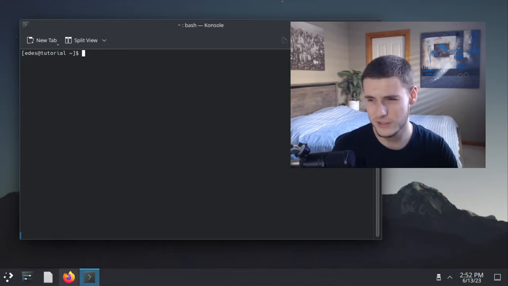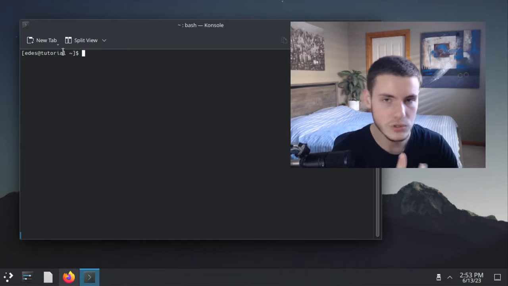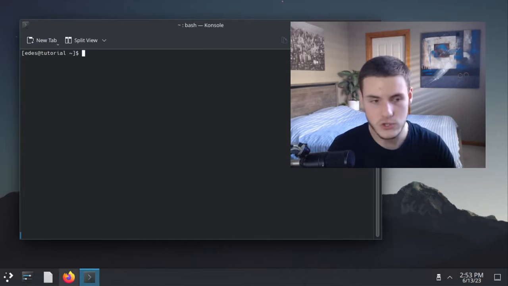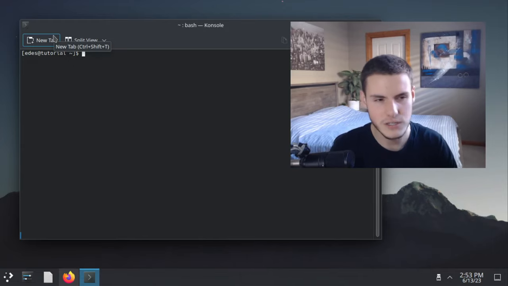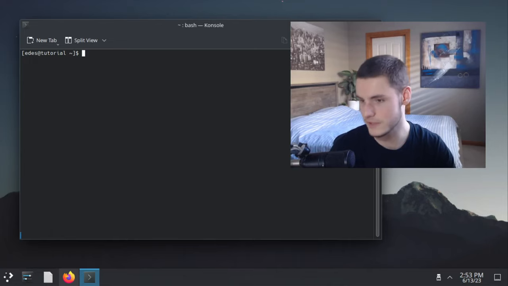There's a lot of stuff I didn't mention, such as shells, which I quickly mentioned here. So here we have Bash. Bash is old. You can use something like Zsh. Zsh is what I use in my videos. It's newer, more modern, has some nice features to it, and I think it's more community supported. I think Bash is just a relic of the past, but it's still used as the default. Don't quote me, but I'm pretty sure. Then there's optimization. You can really optimize your computer, especially Arch, to be as efficient and minimal as possible. But again, there's a whole bunch of stuff to it.